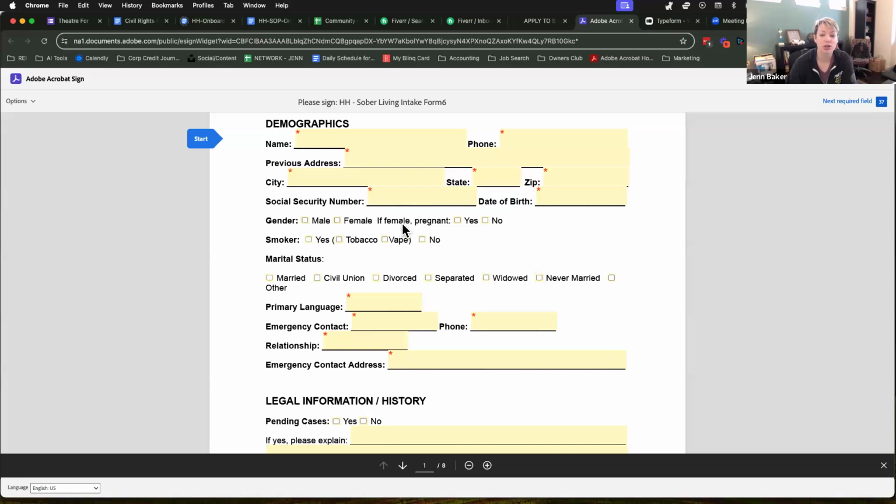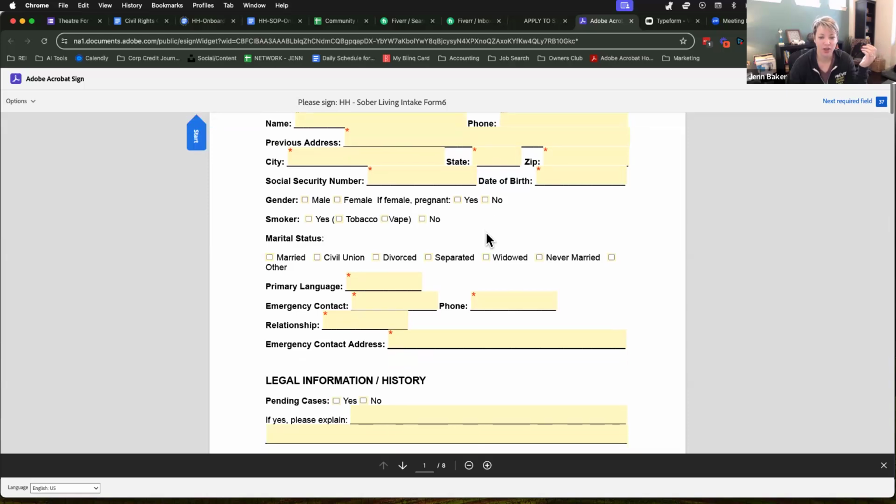on a multiple choice or a yes, no question, I would have to mark each field as required versus the entire item. Clearly, I can't require somebody to mark themselves as male or require them to mark themselves as female or both. So that didn't work. I just had to leave it open and hope they answered. And if they didn't answer, we'd ask them in a follow-up interview.